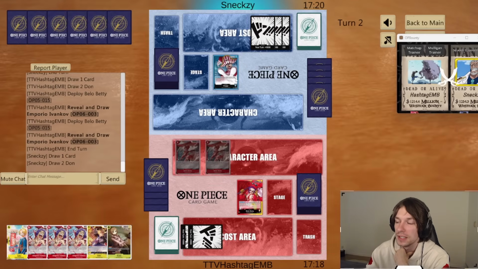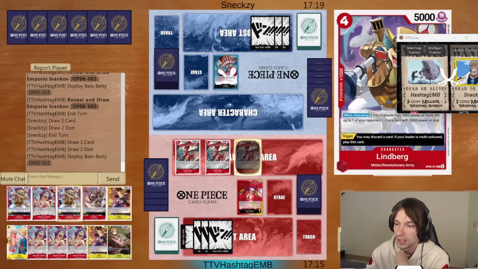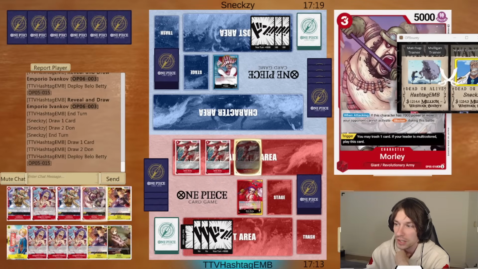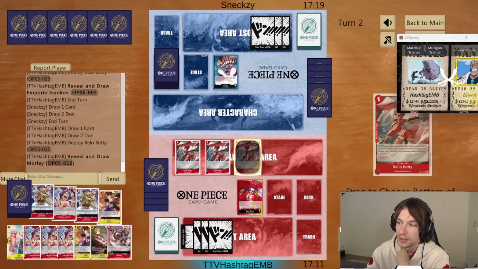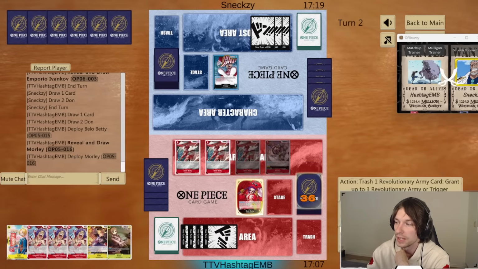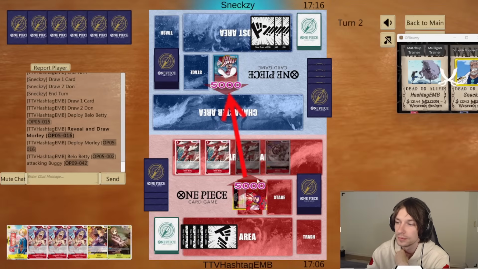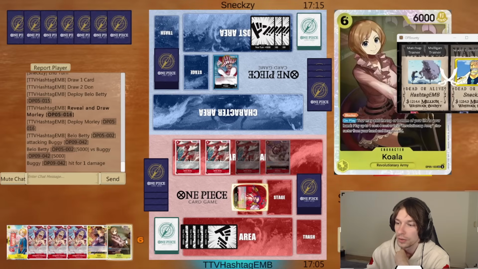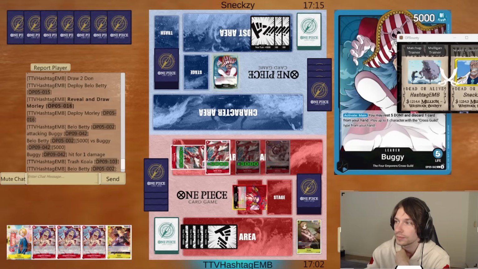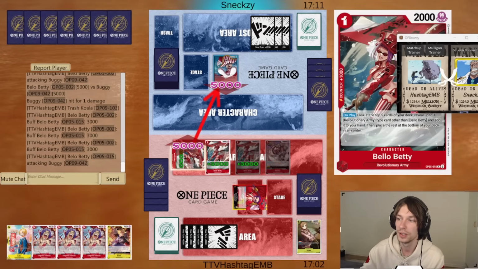But we are able to be decently aggressive thanks to the double Betty here. Oh, wow, that's really good too. I'm actually going to grab Morley here, because it forces him to play the promo Buggy next turn. And we are also going to boost here, because he only has 1 swinger next turn, so he will only get rid of 1 of them, which gives us value.